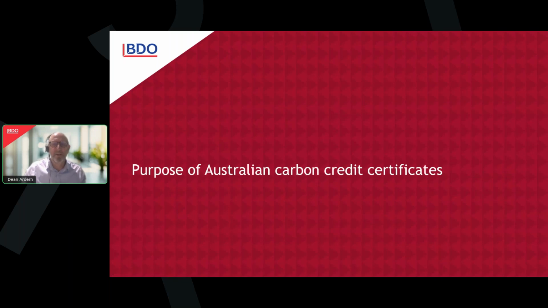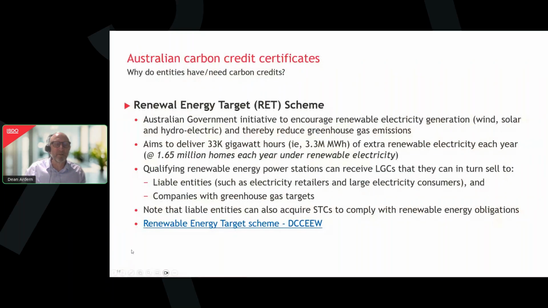So obviously it's an international standard. It doesn't refer to any particular jurisdiction's carbon credits, but also recognising that within Australia, we've got a couple of different types of carbon credits, and they're relevant to certain legislative or voluntary requirements, and they arise out of different arrangements. So to give a little bit of explanation as to how we get to the accounting of the ACCUs, I thought it might be good to go back a step and actually talk about some of the other carbon credits that are available in Australia. So a little bit of context to start with. Why do entities have or need carbon credits?